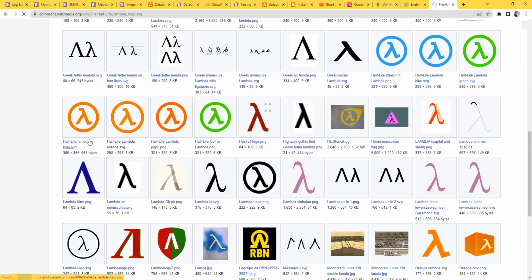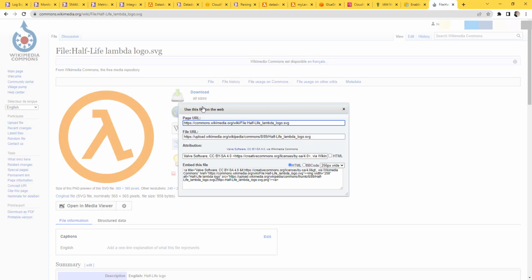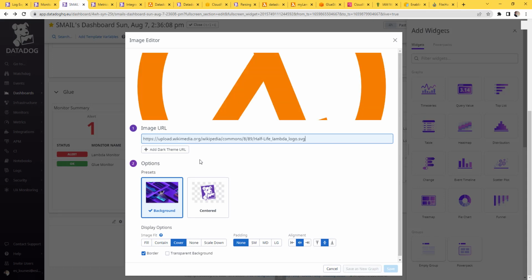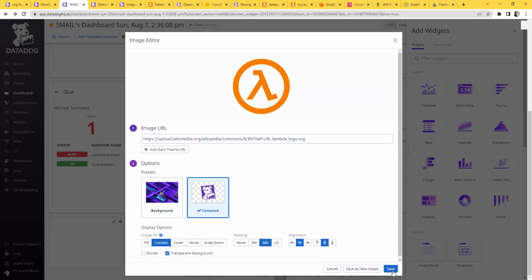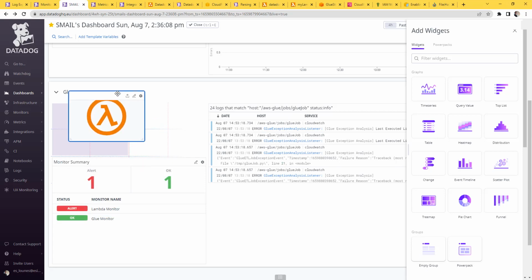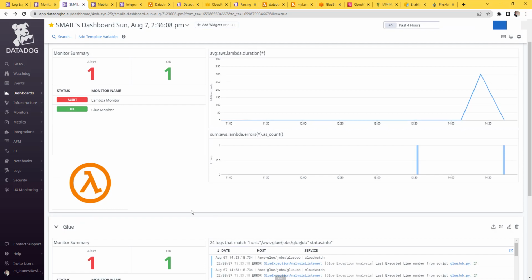Take this, put it here, for Lambda, for example.